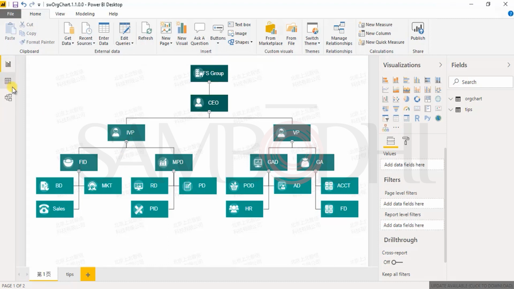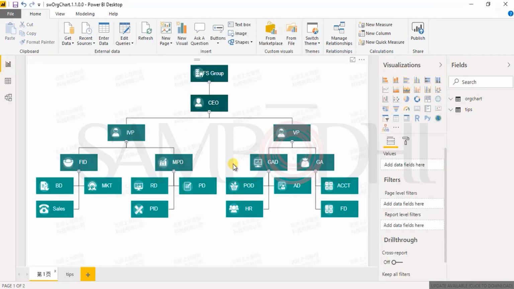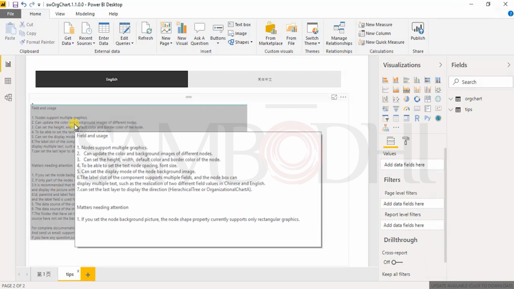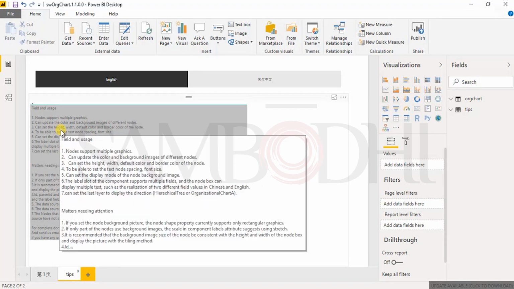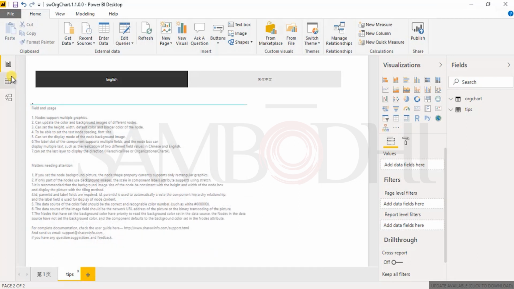So this is the organization of the overall structure of the levels. If there is a link, a color, an image URL tooltip can be formed. This is a typical way any software will build a parent-child relationship or a chart, and it would reflect in this manner. So it's fair to understand. It has a flexibility of nodes. It can have a flexibility of color and background. It can have a flexibility of height, ability to set a node spacing and font size, and label slot component.